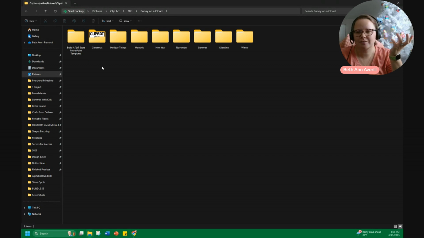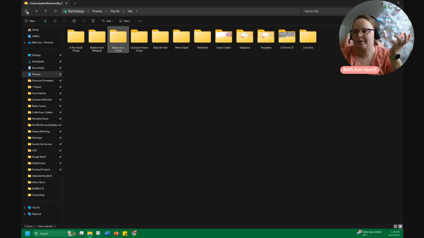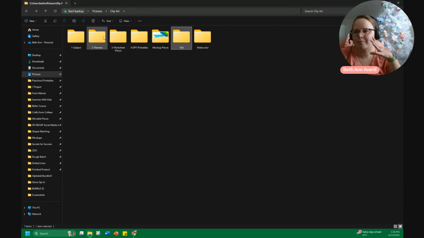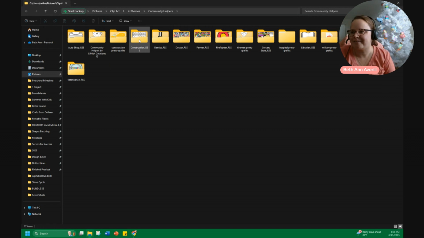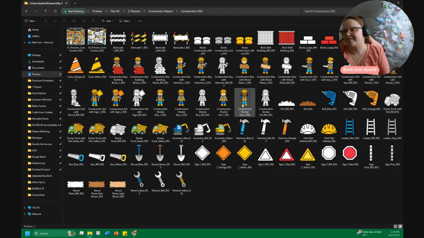So like those clip arts that we just saw, I would have found it in my old clip art, but I know that I put it in themes, in community helpers. But I know that this is rainbow sprinkle. I know that just by looking at it. And I knew in my head that I had a rainbow sprinkle, so I probably would have just searched that way to find it. But anyway, so there you go. If you find yourself buying the same type of thing over and over again, that's a sign you probably need to batch some projects with that set.